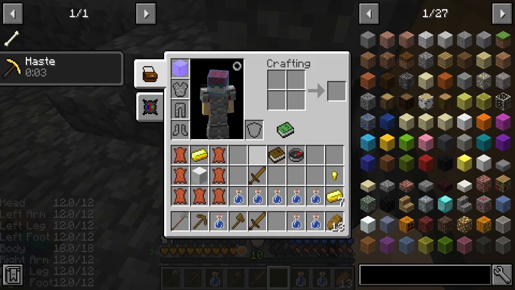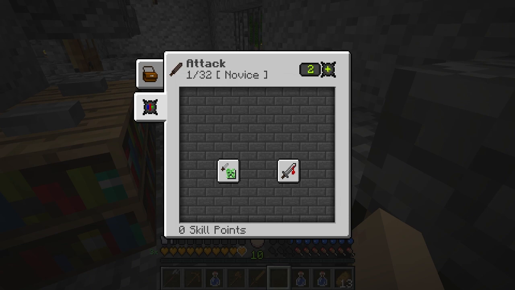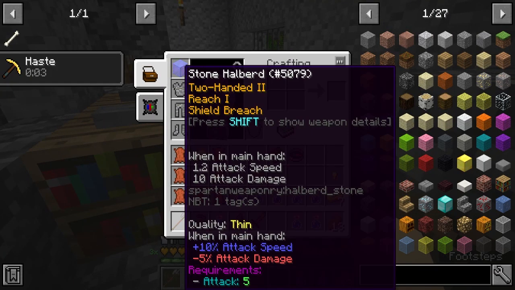But we can go to the skills here, press E, click that. When you start the game, you'll be given 10 levels to quickly specialize into something. I recommend putting it into attack. That'll get you to most of the stone, iron stuff you'd find. So the way these skills work as far as weapons go is for every 2 damage the weapon deals, it requires 1 point in the attack skill to use. So this stone halberd that deals 10 damage, it requires 5 attack.